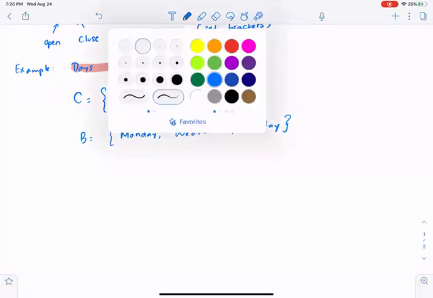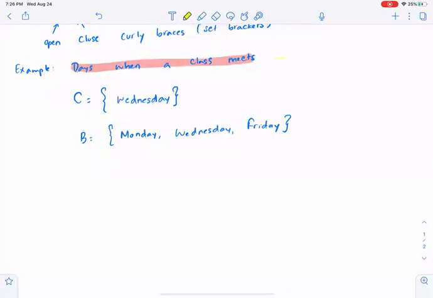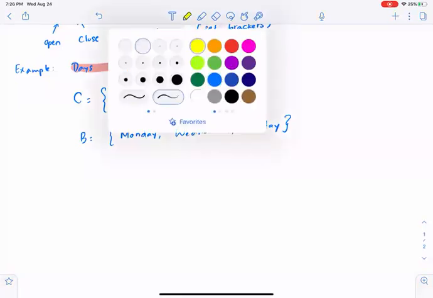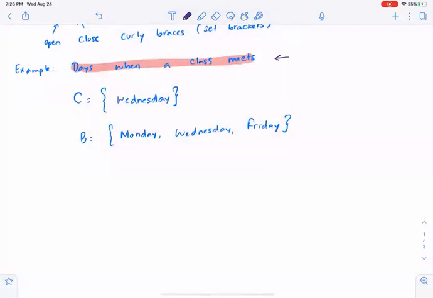That would be the word description for sets C and B. And what I did here in writing C and B within curly braces is what we call the roster method.